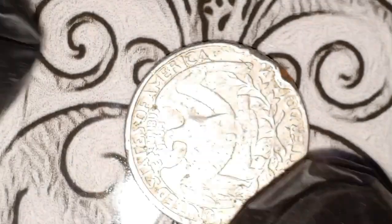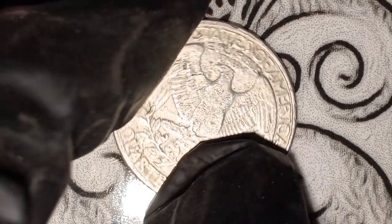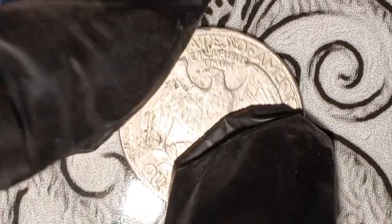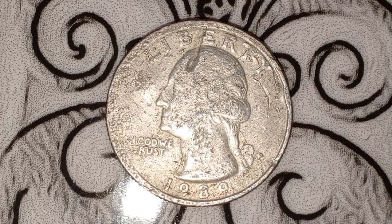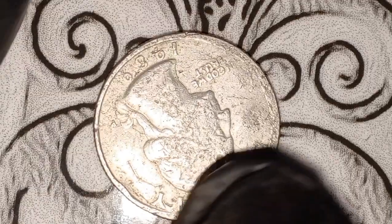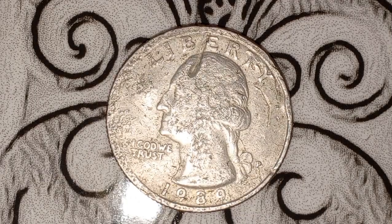Rarest coins. One of the most sought-after varieties of the 1989 Washington quarter is a rare error known as the double die variety. A double die coin occurs when the coin die, a metal stamp used to strike the design onto the coin, is misaligned during the minting process. This results in a doubled image on some of the design features. In the case of the 1989 Washington quarter, this doubling can appear on key parts of the coin, such as the date and the lettering around George Washington's portrait. On a normal 1989 quarter, the date and lettering will be crisp and clear, but on the double die variety, you'll notice a second, slightly offset impression of the design, which gives the appearance of a doubling.